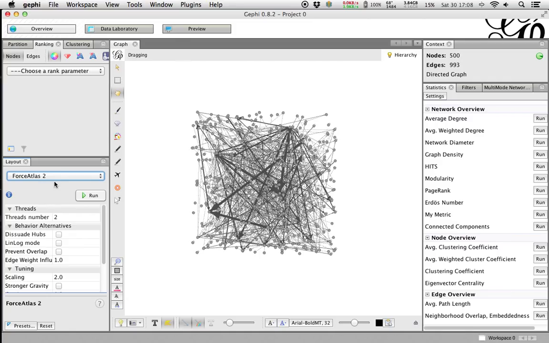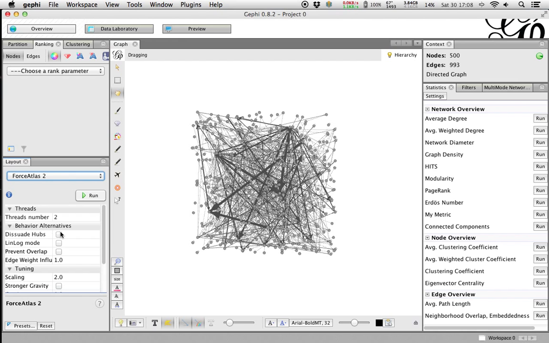What in general you have to expect when working with something like this is you'll have to wiggle around a bit, right? So this is not something where you can say you always need this parameter and this gives you the best results. Depending on the size of the network, depending on the structure of the network, you may have to do quite a number of adjustments to get to something that is convenient.